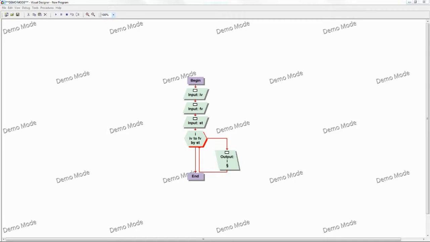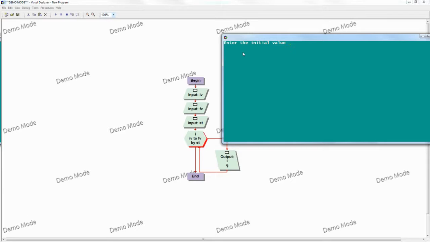So let's execute it. Now the execution is asking us to enter the initial value. Let us put the initial value as 0 and the final value as 100, for example, and then the step value as 5. So can you assume how the output should look? The output should start printing the values of I starting from 0, then step with 5. So 0 plus 5, the first will be 0, then 5. It will check the condition that I is less than 100, and then increment. So it's like 0, 5, then 5 plus 5 is 10, 10 plus 5 is 15, and so on till we reach 100. Now let's see. Yes, 0, 5, 10, 15 through 100.